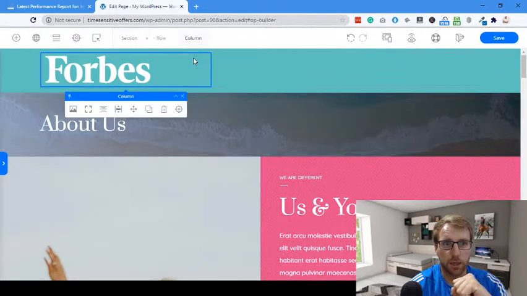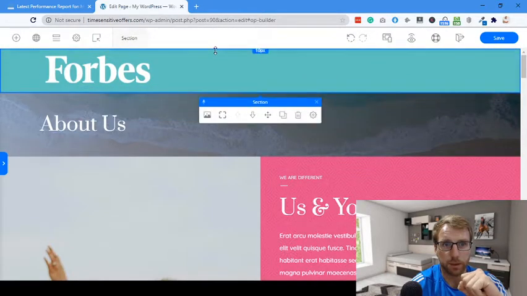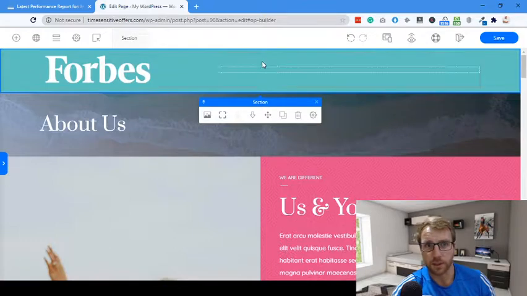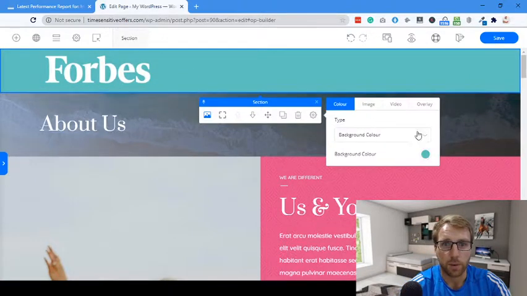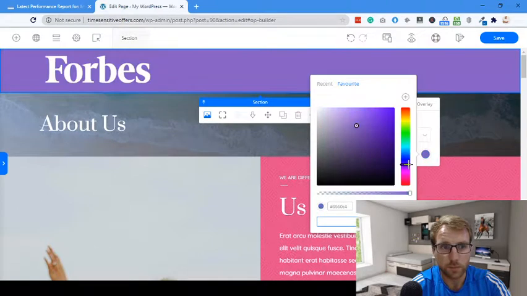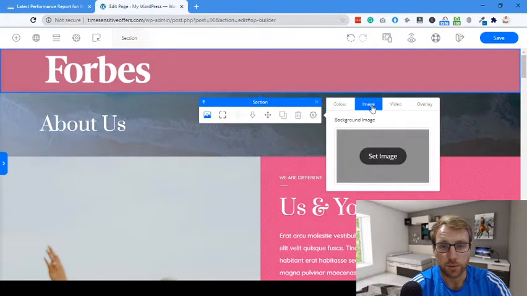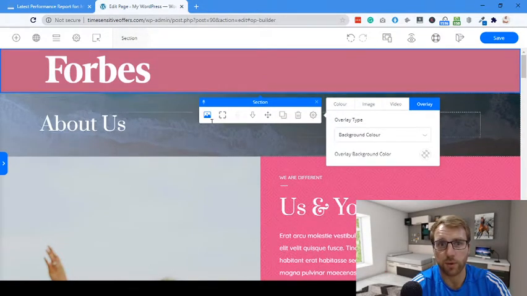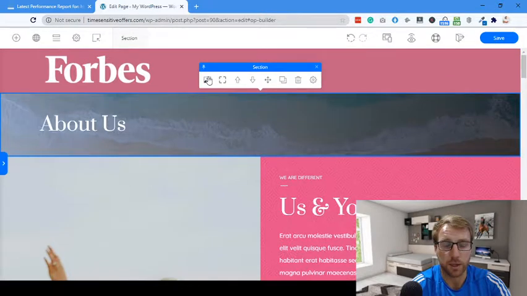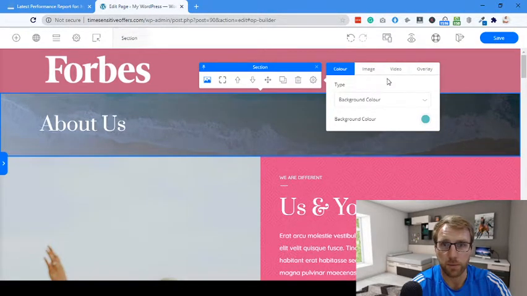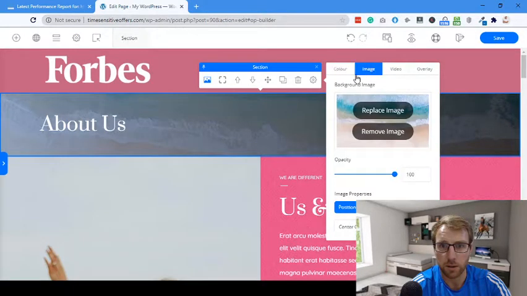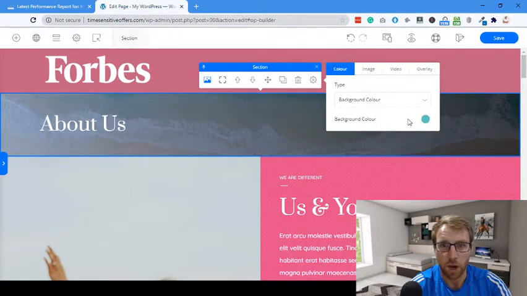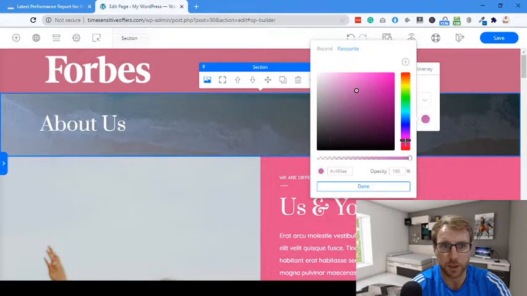If I want to change the color of this background, I'm simply going to make sure that the outline of the section is highlighted in blue. Come here. This is a background color. I'm going to change it. We'll go something a little more pinky, hey, to suit what they've got going on there. If I wanted to, I could have an image. I can even have a video. If I have a video, then I can overlay it with another color. So what they've done on this block here is they've overlaid this with, so there's a color, and there's an image. So they've just put a color over the top. Now we can change this color, make it more pinky again.